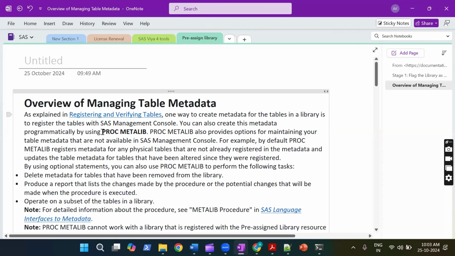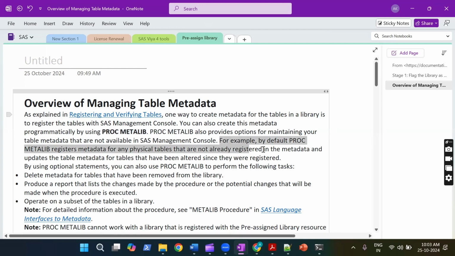This is a program. PROC METALIB is one command to create and update the table metadata. For example, by default PROC METALIB registers metadata for all physical tables that are not already registered in the metadata, and updates the table metadata for tables that have been altered since they were registered.